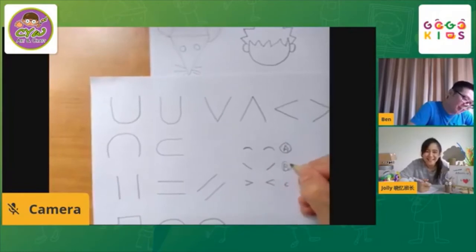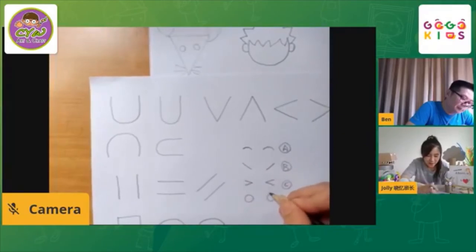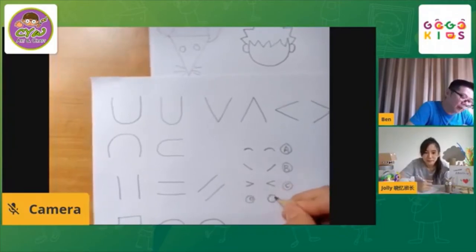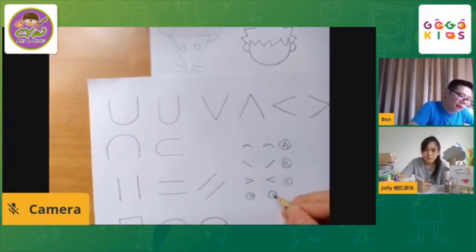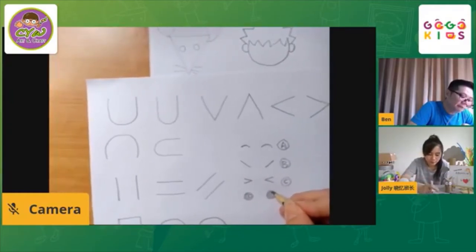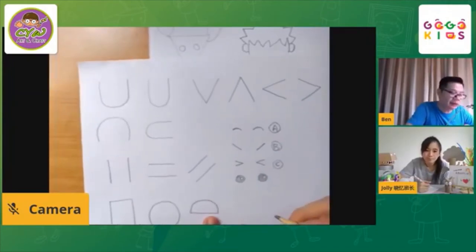Okay, now we can draw one more. See, this one is just a circle, okay? Circles. I think all the children, they like this. Okay? Draw another small circle inside. Then, shading. Okay, and color it. Now, see? There are two big eyeballs there.